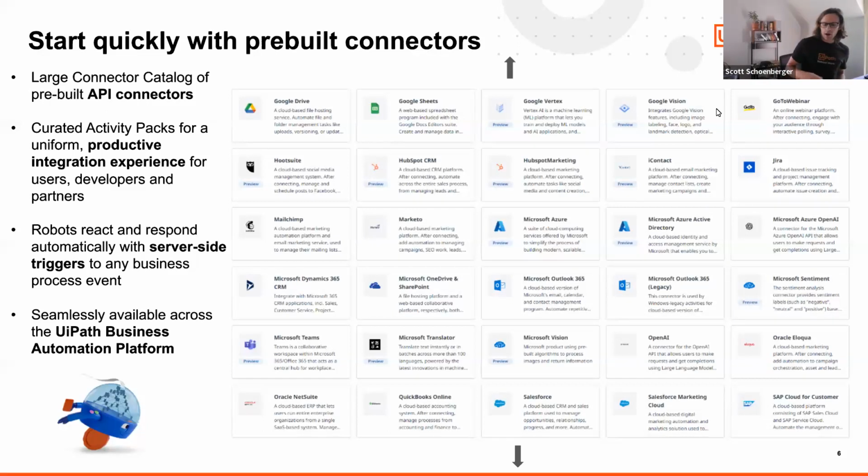The other major improvement, or value add, if any of you are familiar with using the HTTPS request activities, is that it becomes quite cumbersome managing and updating credentials to log into those vendor applications, and having to store those as assets within Orchestrator and invoke those every time you run an activity. What's nice about Integration Service is you can set up connections within your tenant. You can share them across folders, and Samrat and I will show you how that looks and how that works.